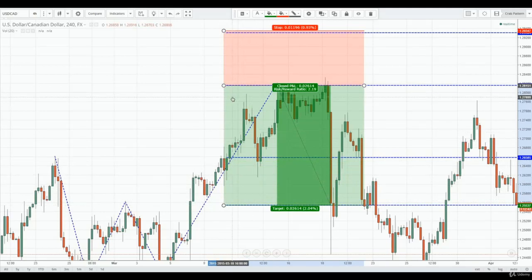Again, anything over 1 to 1 I will usually consider taking because harmonics use such a high probability setup that usually you're going to win anywhere from 50, 60, 70. Heck, they even say some patterns are 90% probable. I've never seen somebody trade harmonics 90% of the time, but a safe bet is to say that you're going to be between 60 to 70%, which if we have equal 1 to 1, then we're definitely profitable traders.